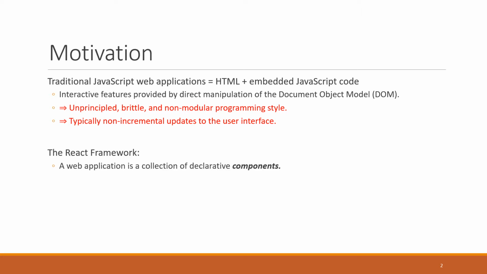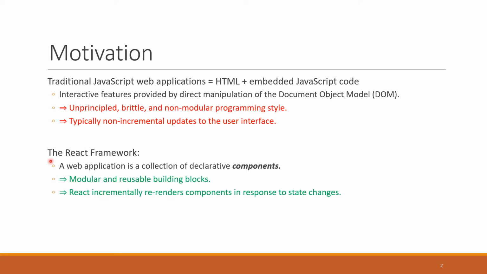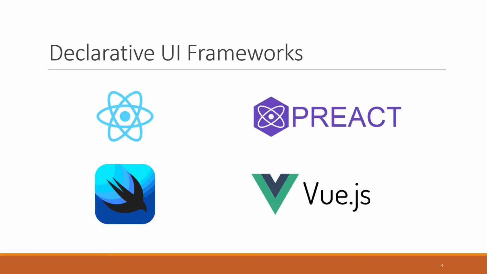The React framework aims to overcome these issues. A React web application is a collection of declarative components. And these components are modular and reusable. Moreover, React itself provides a way to incrementally re-render components in response to state changes. So today we'll talk about a formal semantics for the essence of React.